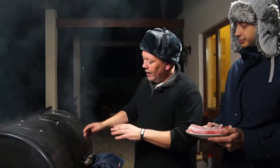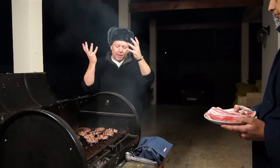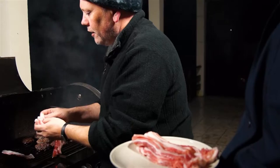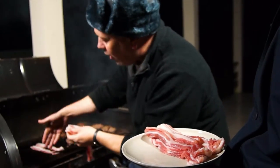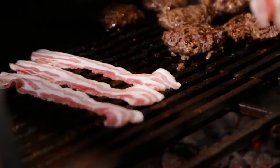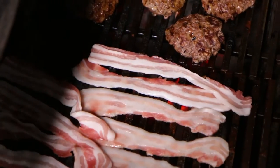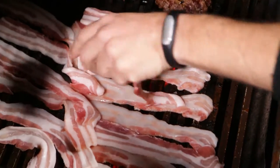So we have our bacon, and I'm going to open up the grill and check on our burgers. Our grates are much closer together than many grills — we do this because we like the idea that food doesn't fall in between the grates, like happens with many shashlik style grills and other grills that have grates too far apart. So we're just going to throw the bacon on here. It's okay if your bacon overlaps and lays on top of each other a little bit, because it's going to shrink as it cooks, especially because it has quite a bit of fat, and that's okay.